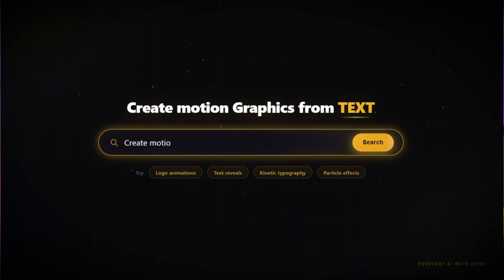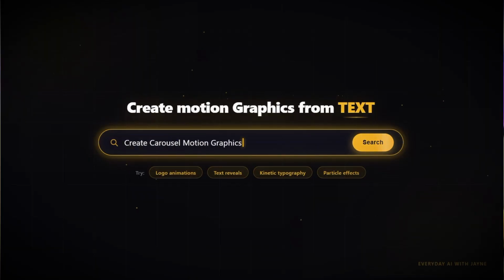Okay, the first one is going to be through text, typing exactly what you want. The second one is search bar animations that look like this. The third one, carousel animations. Now all these animations, I'm going to be teaching you how to do today. You can always edit them and change them to whatever you would like.